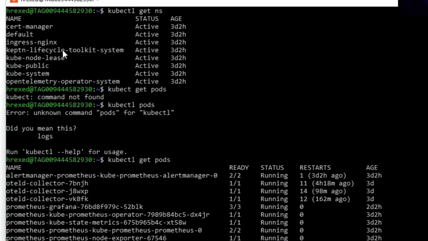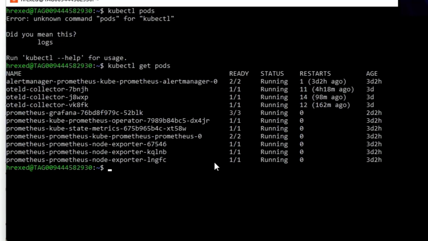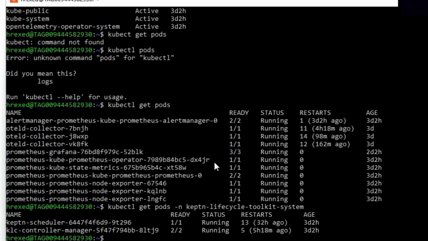If we look at the Keptn namespace, as of now, if you have not configured yet the OpenTelemetry collector URL in Keptn, you will have at least two workloads deployed. One is the scheduler, like described, and the other one is the control manager.